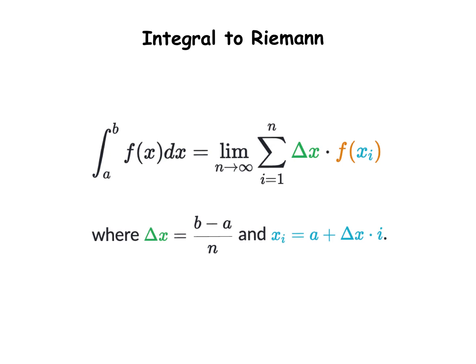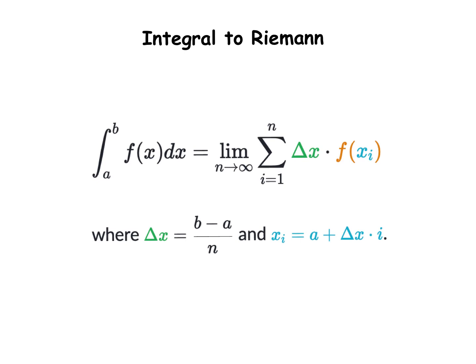All right, so this last lesson of the year, integral to Riemann. So we have the integral from a to b of f of x. I'd suggest writing it down if you have it. It is equal to the limit as n approaches infinity. Sometimes they use k, sometimes they use n. From i equals 1, oh, that's where they use k sometimes, to n of delta x times f of x sub i, or x sub k. But we need to know what that delta x is and x sub i.